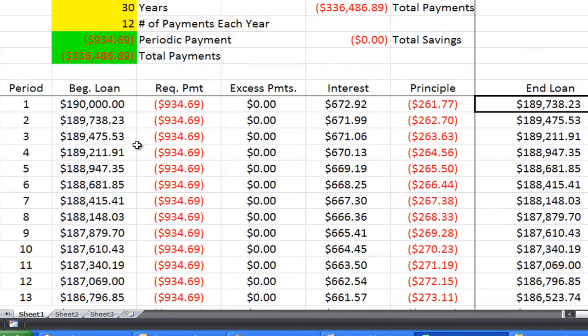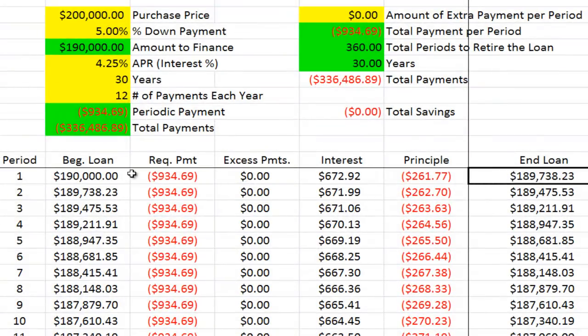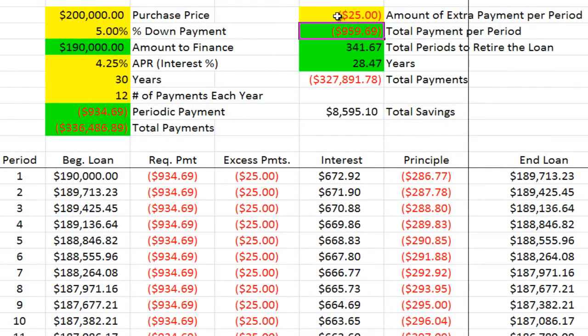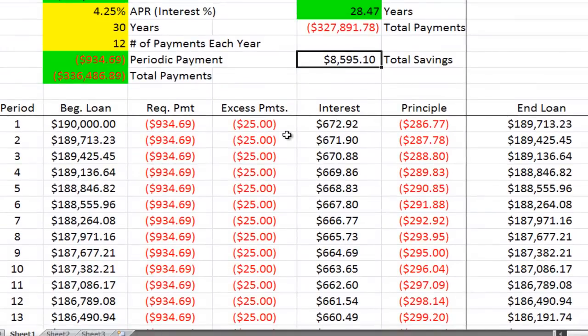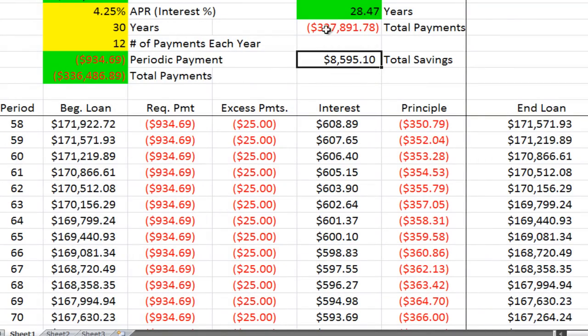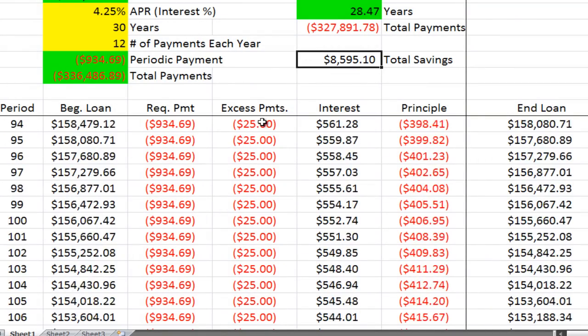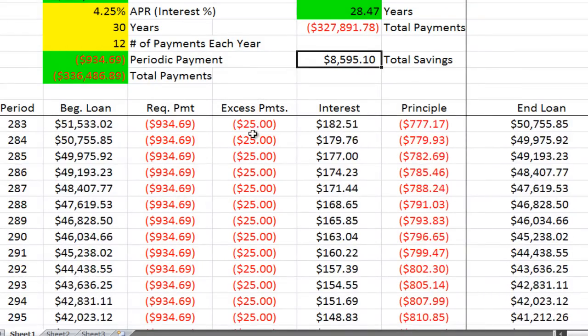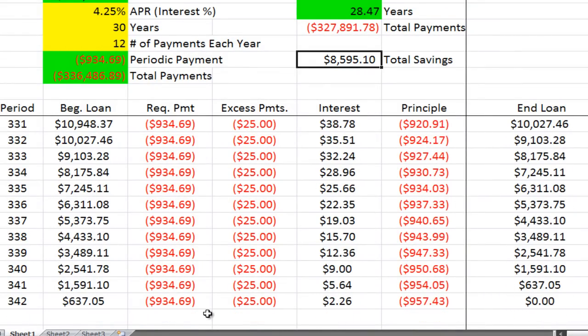Okay, now what we want to do is play around with it a little bit and see if it works. So what if we pay $25 extra per month? And remember, you need to put this in as a negative here. So what if you make $25 of extra payments each month? Then what is that going to do for us? Well, it's showing us up here that it should shave off about a year and a half. It's going to save you about $8,500. So we want to see if our spreadsheet's working right. So we should pay this off on the 342nd payment. So if we scroll down to the 342nd payment, you can see, in fact, that this is getting zeroed out.